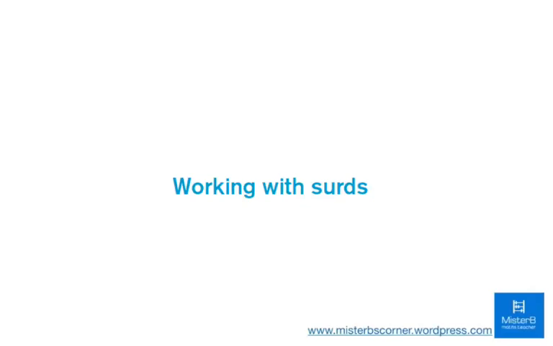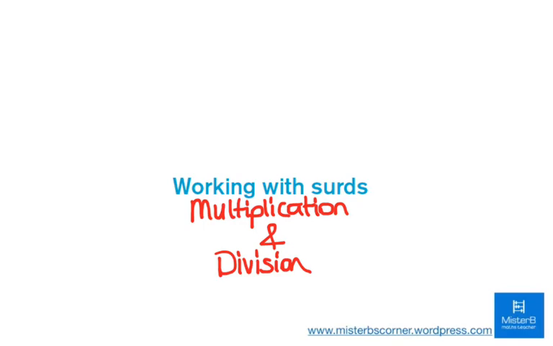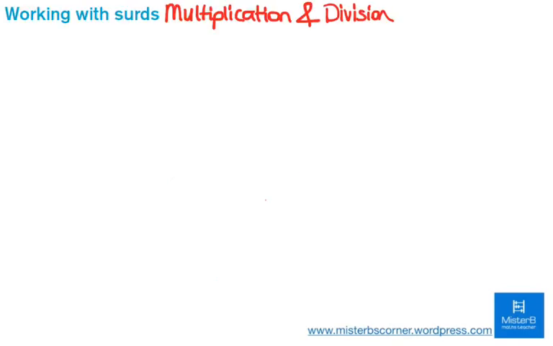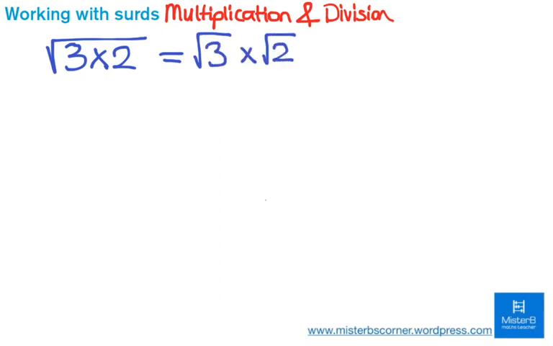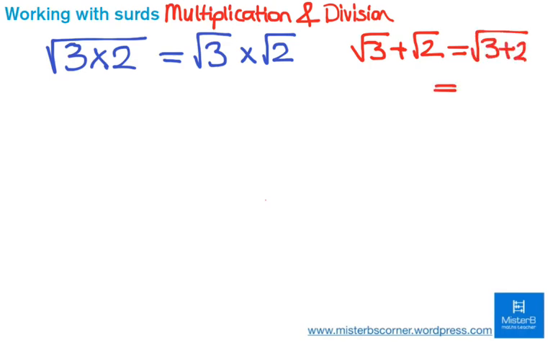In this video, we are going to work on multiplication and division of surds. Now for multiplication, the rule is you can write down two numbers, like for example 3 times 2 in one surd, or you can write them separately, 3 and 2 in separate square roots. So these are equal. Remember, this was wrong. You cannot write square root of 3 plus square root of 2 in one surd and add them. You cannot say this is the square root of 5. Although, if it is multiplication, you can do that.